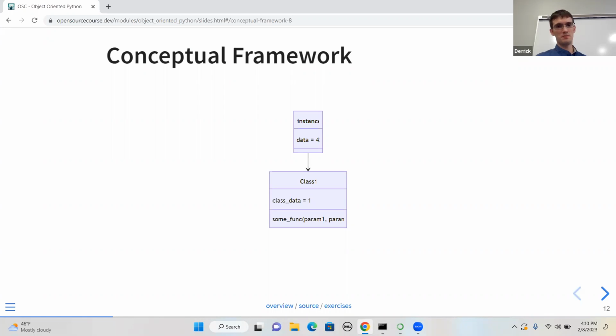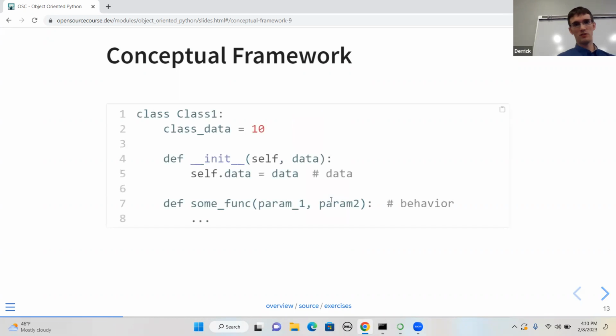So this is extending the same conceptual framework. We have our instance, and then we have our class. So let's actually write this in Python. How we do that is we just define a class. So we call it class 1. We have our class data there. Here is a function that's associated with that class.